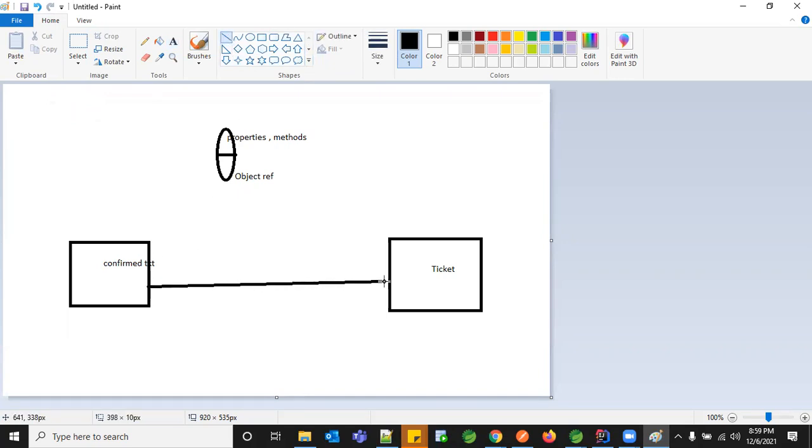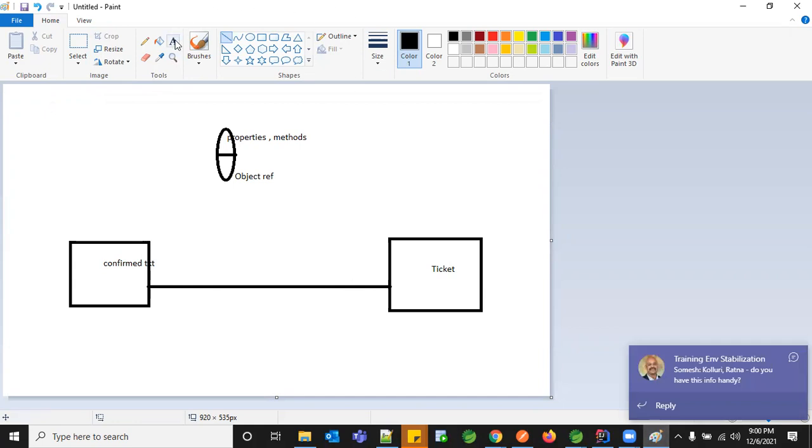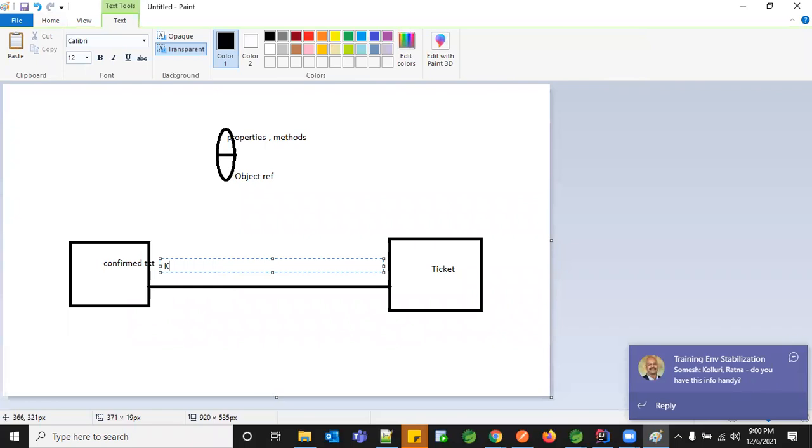So this confirmed ticket and this ticket is said to be kind of, because the ticket is the actual category which we are discussing, which holds your ticket name and the age and the confirmation details, everything. But on top of this, I'm saying confirmed ticket. That is like kind of. So you're saying confirmed ticket is a kind of ticket.